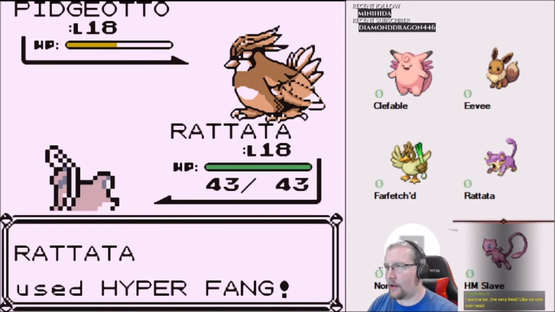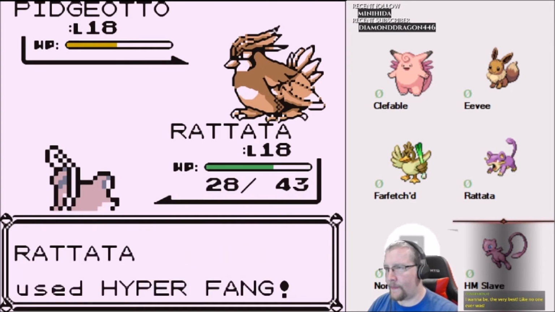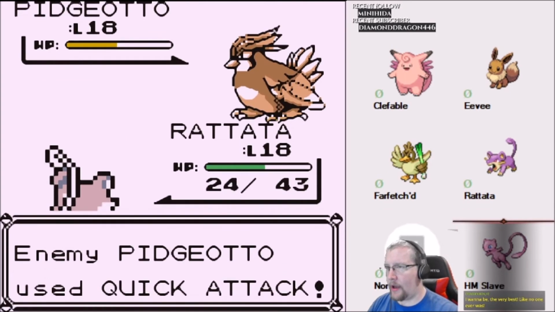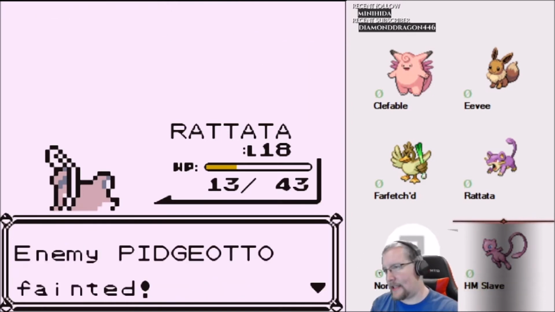Bite that bird. Good hit. Wasn't even a critical. We almost knocked it out. Let's get one more in, Rattata. I know you got some sand in your eyes, so push through it. Darn it. Come on, Rattata. Nice. Nice.